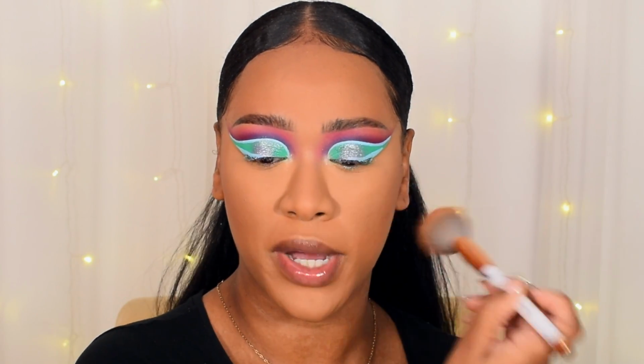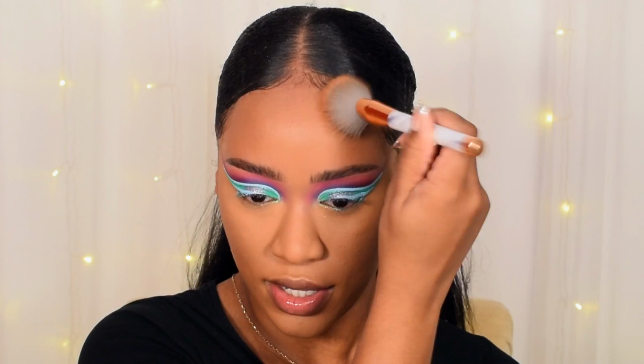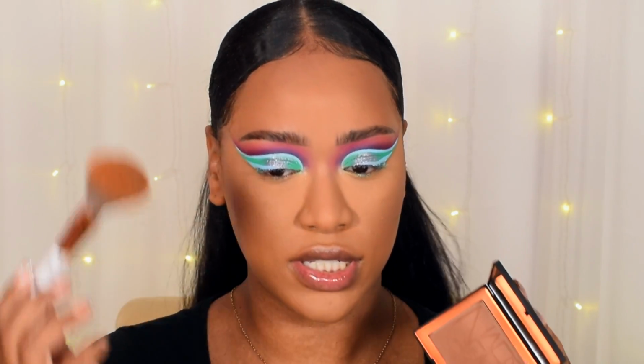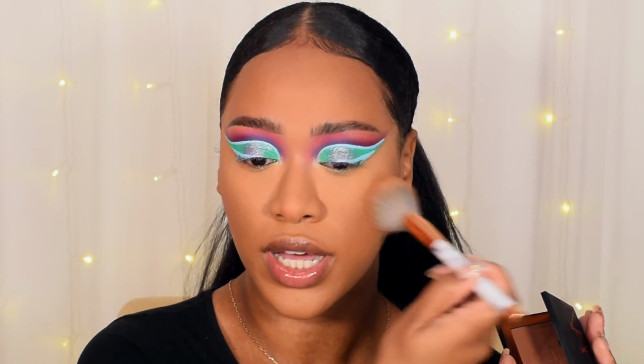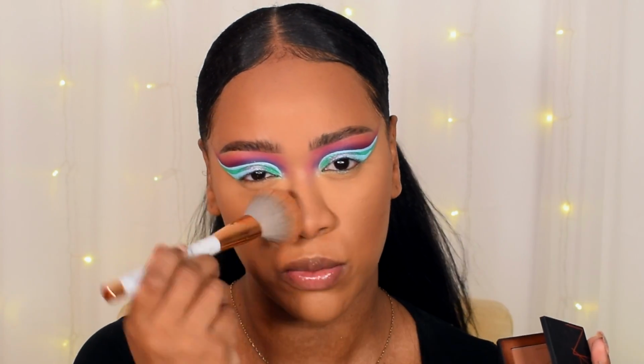It actually really reminds me of the new Sleek bronzer. The formula of it is really, really similar to the Sleek one. So if you don't want to spend NARS money, then you can definitely check out the Sleek one. They have 4 shades in that bronzer, I believe.